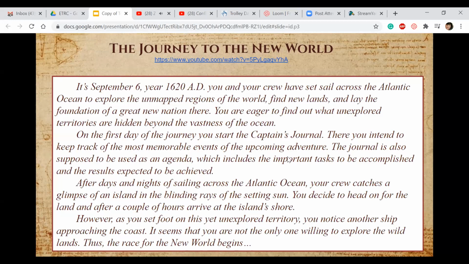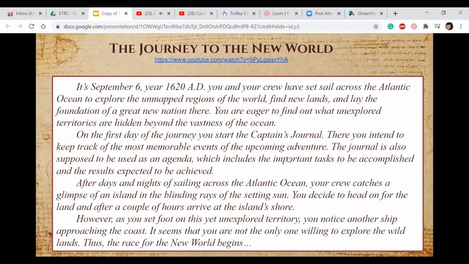You are eager to find out what unexplored territories are hidden beyond the vastness of the ocean. On the first day of the journey, you start the captain's journal. There you intend to keep track of the most memorable events of the upcoming adventure. The journal is also supposed to be used as an agenda, which includes the important tasks to be accomplished and the results expected to be achieved.